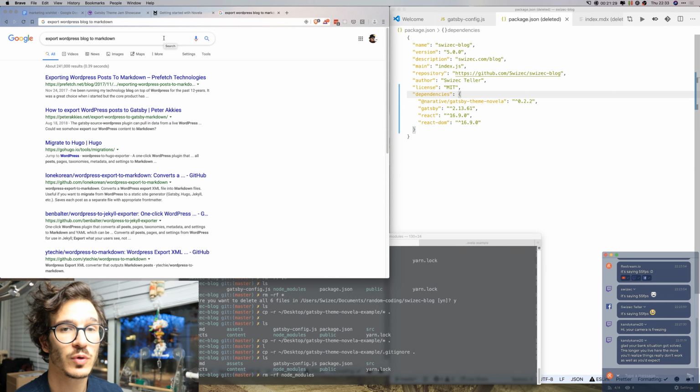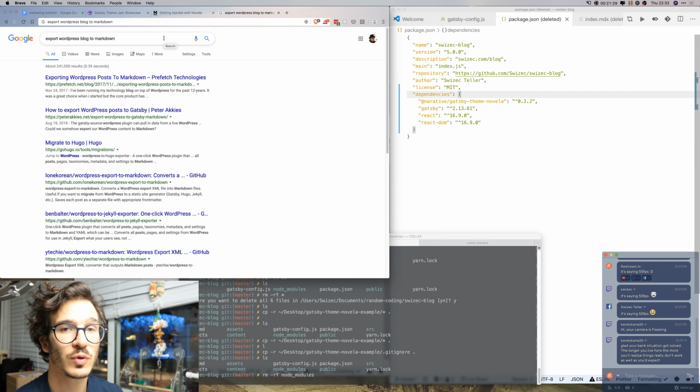So Gatsby source WordPress, pulling data into Gatsby from WordPress sites using the API. All entities are supported. Any new entity should be pulled as long as the IDs are correct. Advanced custom fields, custom post types. Search and replace content URLs. WordPress plugins. These plugins were tested: API menus, REST API, Yoast.